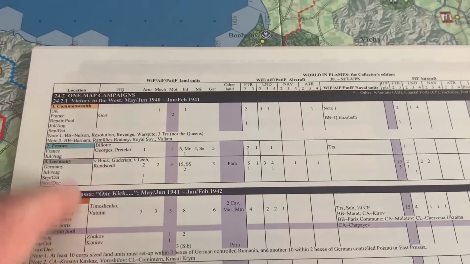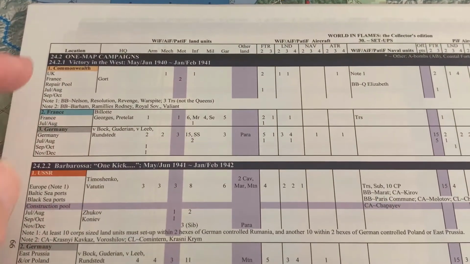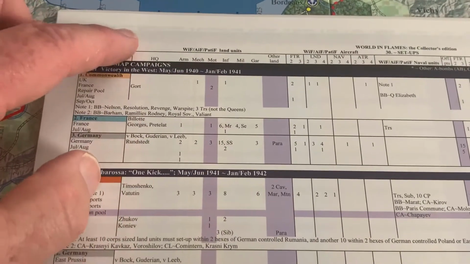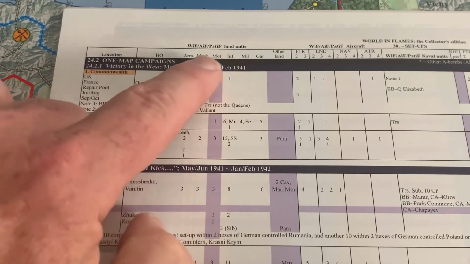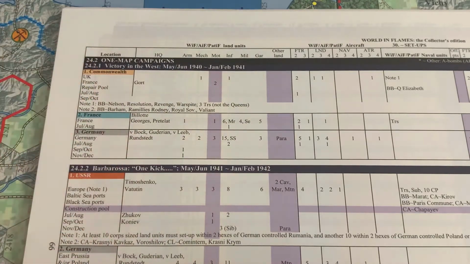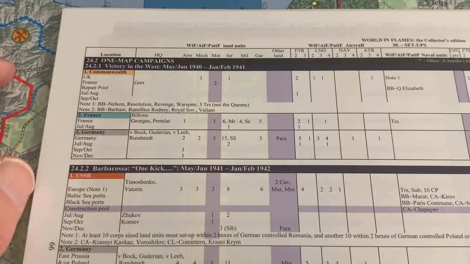There's a series of columns here starting on the left-hand side, and then rows. Now, across the top, you'll see it's broken down into sections, more or less. The first section here are all of the land units, and it says World in Flames, American Flames, and Patton in Flames land units. So if you don't have American Flames or Patton in Flames, you can kind of ignore that. There are only a handful of scenarios, and they're all at the very end of the scenario list that will use any American Flames or Patton in Flames components.